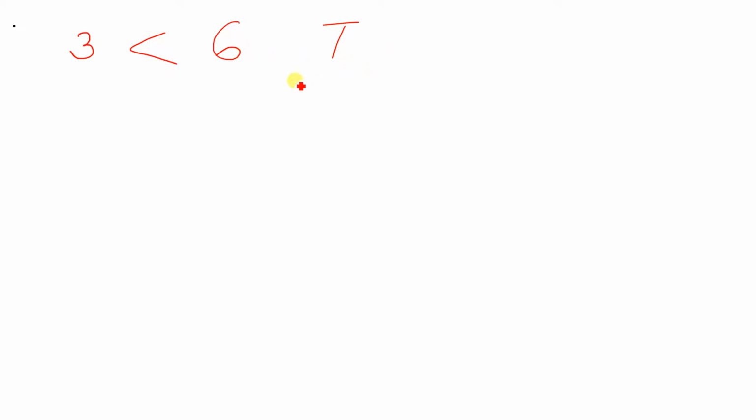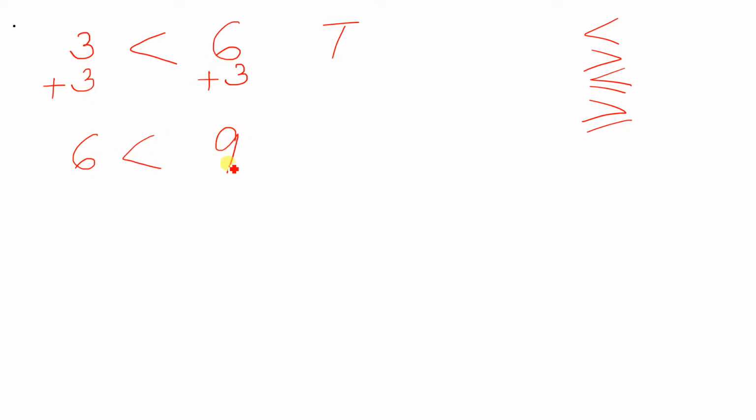Inequalities, I have told you that we will use the signs greater than, lesser than, greater than or equal to, or lesser than or equal to. These are the four inequality signs. So if I add any positive number to both sides, left hand side and right hand side, these both are positive, positive 3 and positive 6. Suppose I add positive 3 here and positive 3 here, so it will be 3 plus 3, 6 is less than 9. And again it is true, 6 is less than 9.